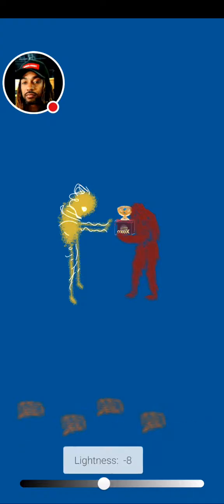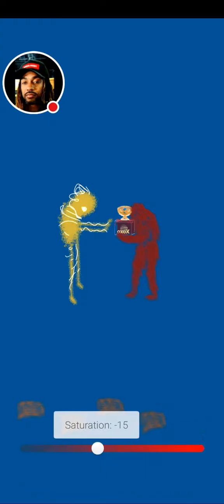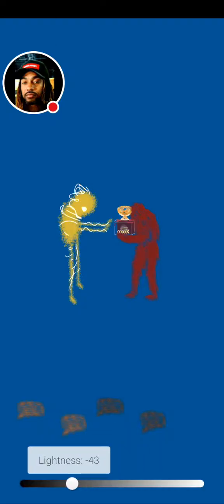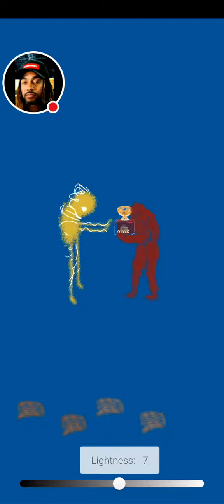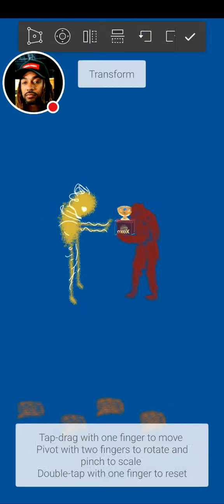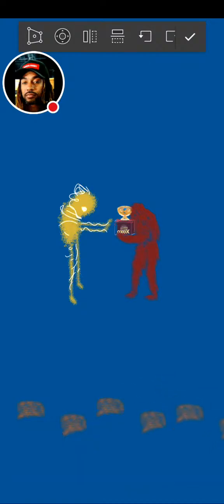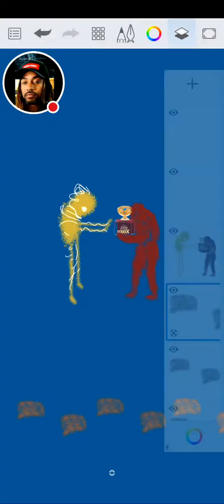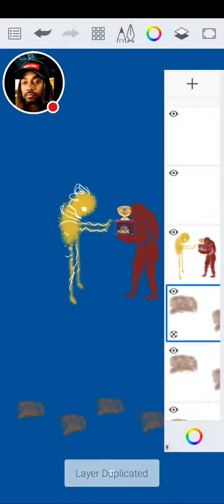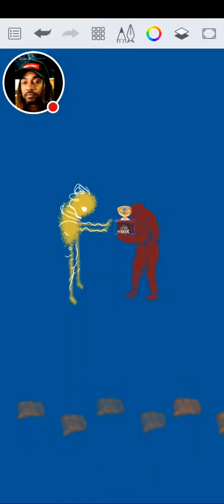So let's darken. Duplicate. Yeah. Now it doesn't look like footprints. I don't know what they look like. We're gonna duplicate. No, we're gonna merge.